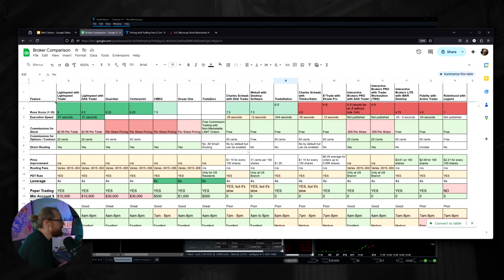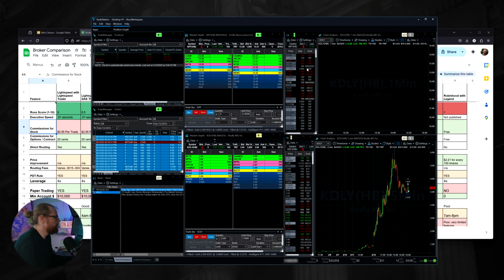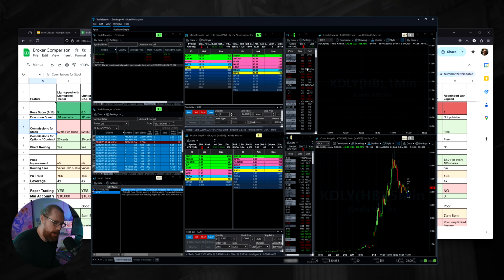So I would say that TradeStation's not a bad platform for trading real money, certainly with a small account. It wouldn't be bad for a medium-sized account. For a larger account, you might have some orders with issues with execution speed that could slow things down a little bit. That's the only area where we're kind of having a little issue. But overall, I would say this is a really good platform, and it's something you could probably be really happy with. So I'd like to hear what you guys think of TradeStation.